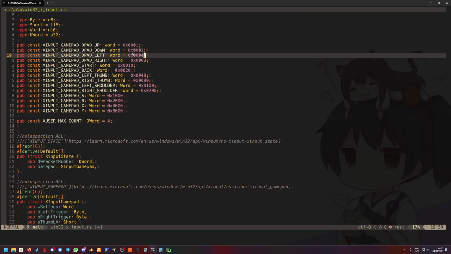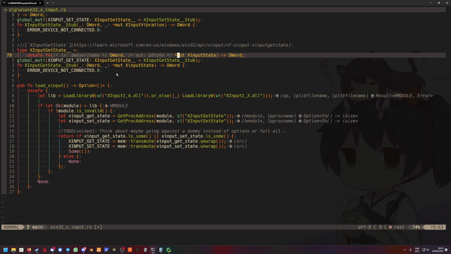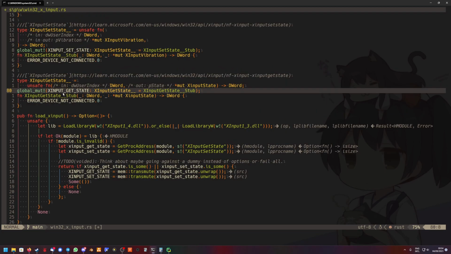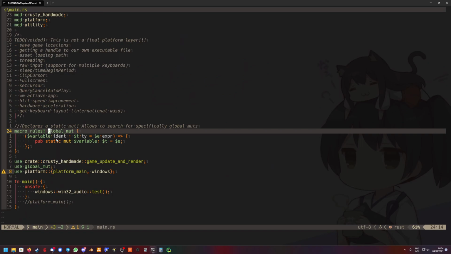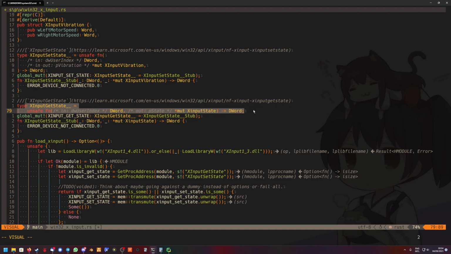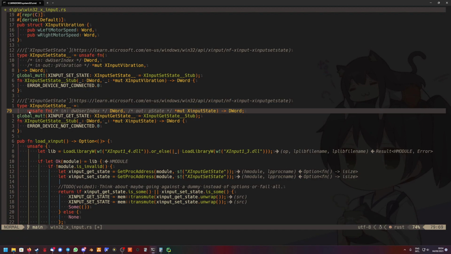So once we have those two functions, we can actually load functions dynamically, and for that we need to put them somewhere. I've got a global mod here. It's just a pub static mod. But I define once the type of the function that I'm interested in loading.